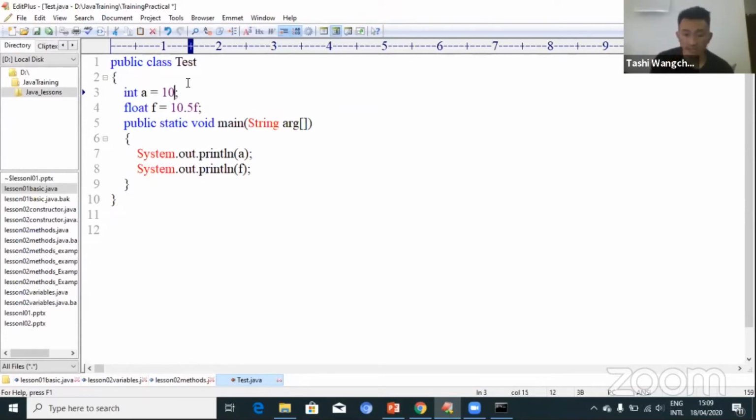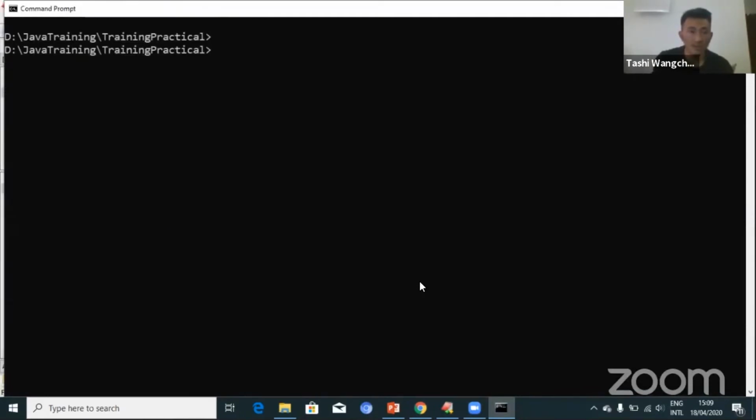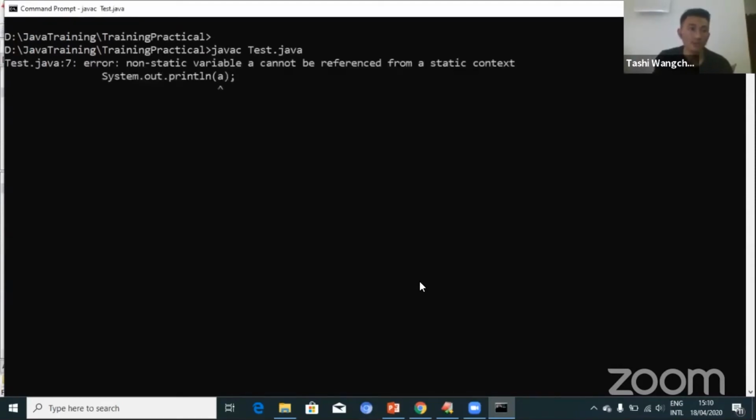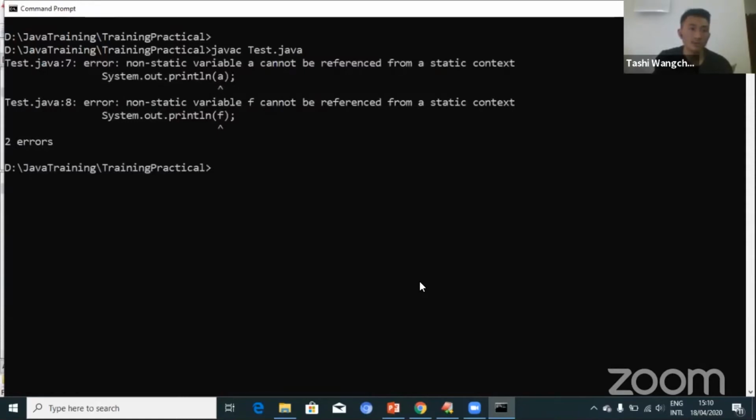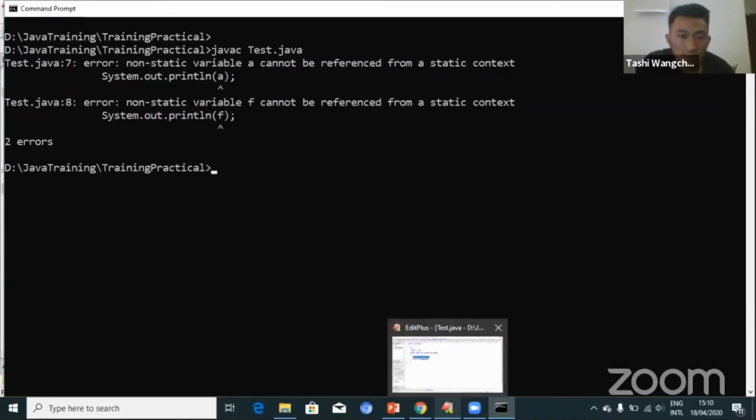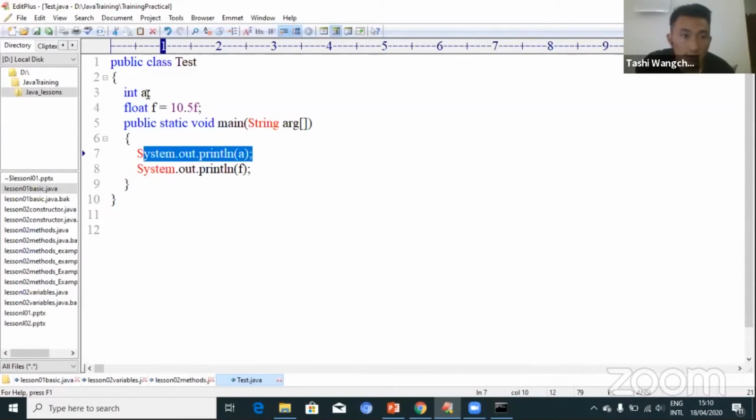In Java, if we declare a variable a without any values and try to print it here, let's compile. It gives an error that the non-static variable a cannot be referenced from a static context. Because you don't have that variable there, you can't print it.